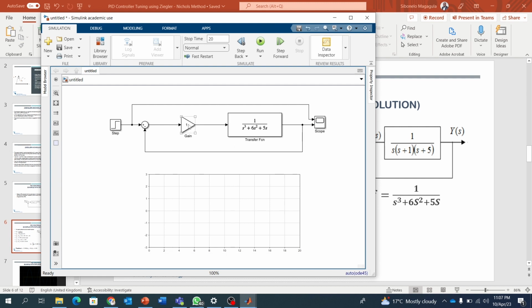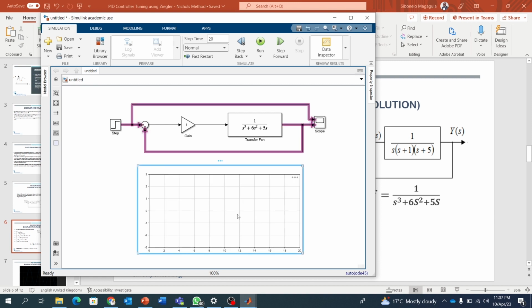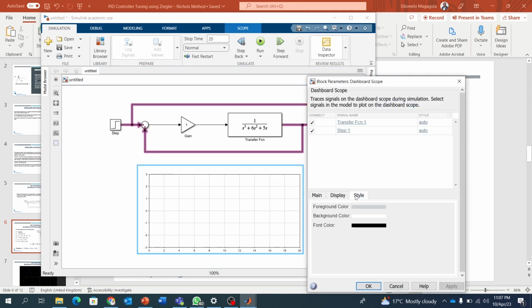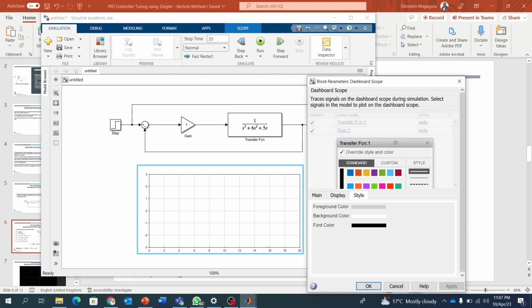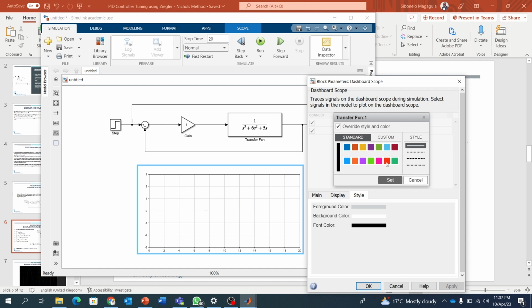Then let us go back. Now you can also double click here to change the parameters. You can make our transfer function red, then make our step input green or dark blue.